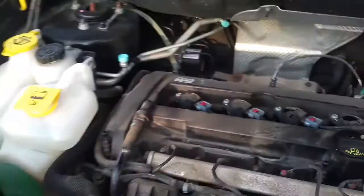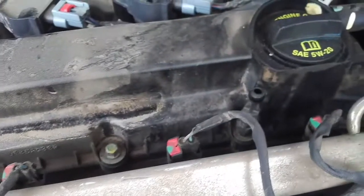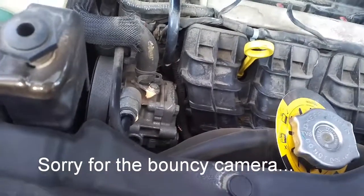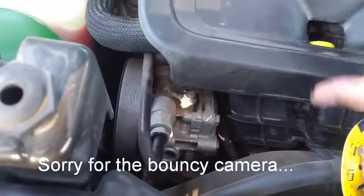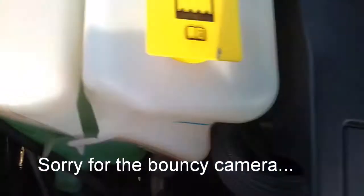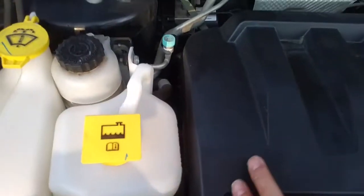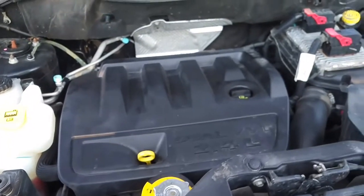Next thing you do is you take this piece. You'll see two black pins at the back there and two at the front. You just line those up. Find that lining up the back two first is the easiest, and you just push down. Make sure you push it down so that it stays. You don't want that bouncing around under the hood. And there you are, you're done.